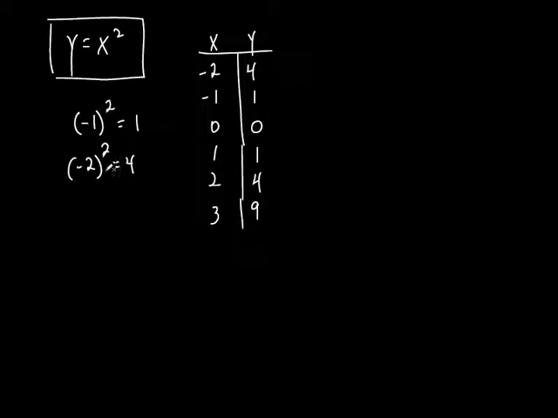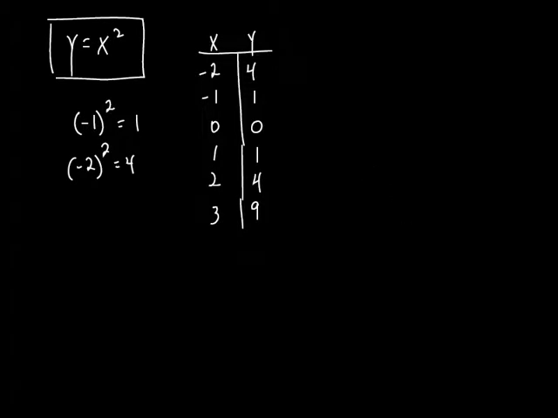Of course, if you wanted to, you could put a -3. What would I get if I stuck a -3 in for this? I'd get a +9. Will I ever get a negative out of this? No, because you square anything. You square negative, square 0, square positive, you're always going to get a positive. Right? So now we're ready to graph this thing.